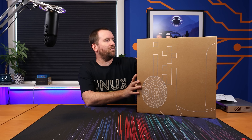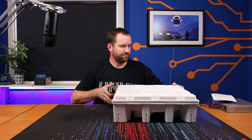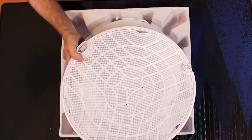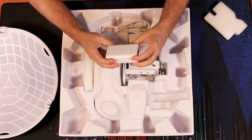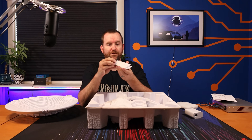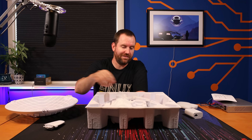I already have one of them set up and waiting for this side of the point-to-point bridge. Here is the dish itself — absolutely beautiful, I love this design. We also have in the box a PoE injector. This runs off of 802.3AT PoE. This piece here is a viewfinder that you can look through to target the other side of your point-to-point link, assuming you can actually see it.